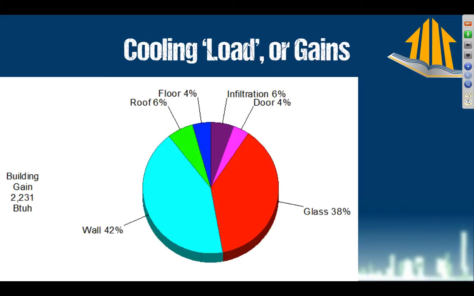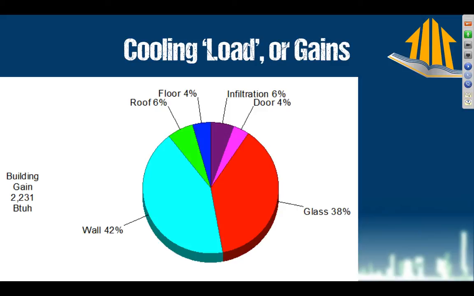So the cooling load, think about it. Your house is a car, and you have a trailer behind you full of junk. A lot of people will automatically think, wrongly, that in order to haul all this junk around, I'm going to need to buy a bigger car. And that's what people are doing when they buy a bigger air conditioner or a bigger furnace. The better idea is to get rid of the load, and the load is all of the things that are wrong with the enclosure of the house, so that you have to buy bigger engines to take care of it. All right, so we want to lower the load.